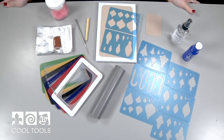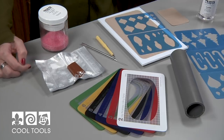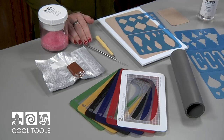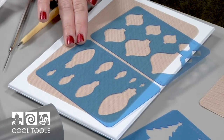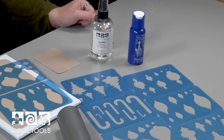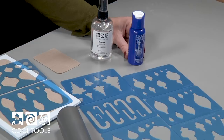For the clay working portion of this project, you're going to need a clay hydrator. I've got a nugget of cypress copper clay, some clay thickness rolling frames, an ultra clay pick, a precision hole punch, and a clay roller. I'm going to be using the holiday bulb template, but Cool Tools offers all sorts of other seasonal templates you could use instead. I've also got a tough card, some Cool Slip, and since we're going to be using cypress clay, which is a base metal clay, it's good to use gloves in a bottle as well.